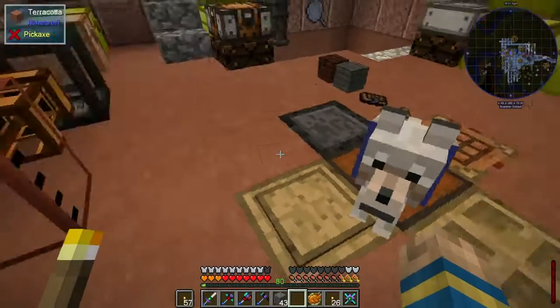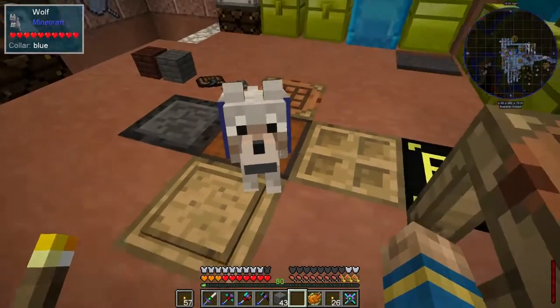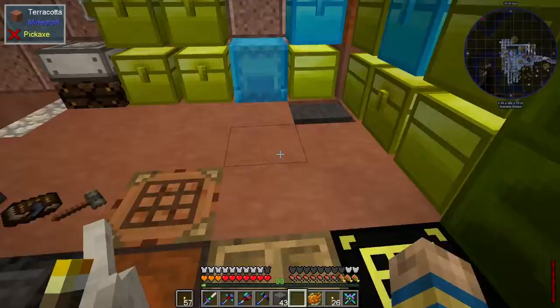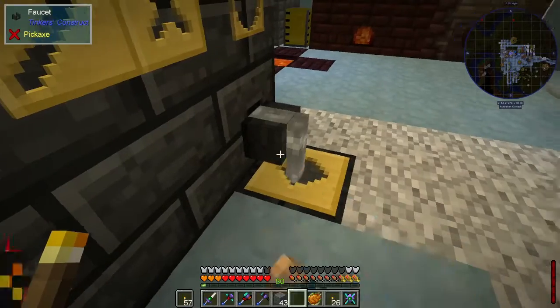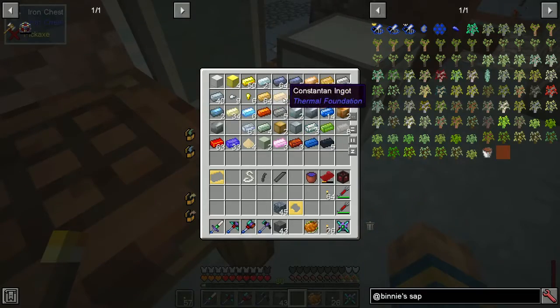I think we actually have to have this in our inventory to get credit for it. Alright, so we got credit for it. Put that in here. Smelt some brass. You know what, I've been using gold, I'll keep using gold.